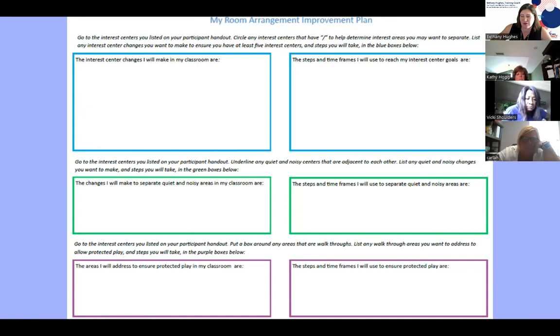So again, this can be very specific to what the content is and cover everything as well. It's just a different format and a different way to look at it, but it would still be a totally valid implementation plan. And thank you, Sharon, for clarifying: you can create a box for each training objective. That way they can go back and see, okay, this was the training objective, and here are some notes as far as how I want to implement this into my own center or my own room.